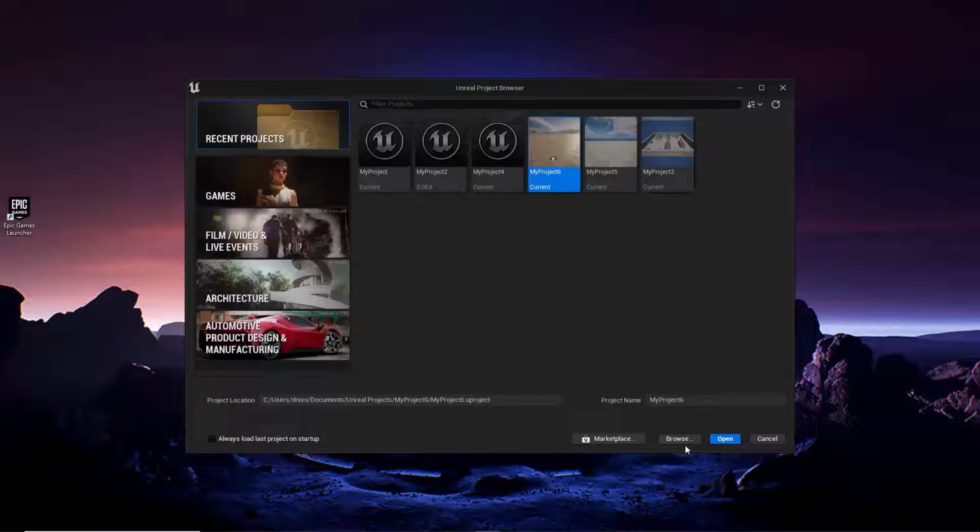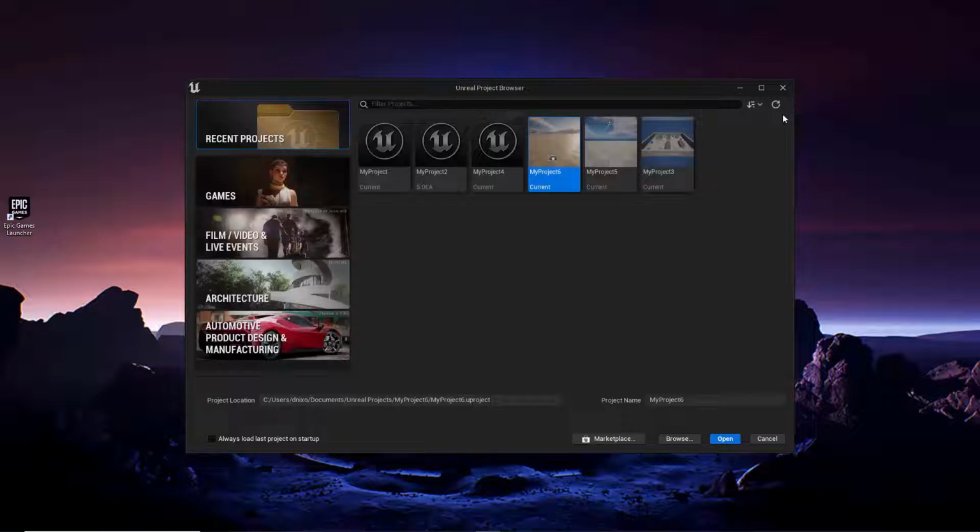Okay, so now look in the upper right corner and you'll see a refresh button that can be used to refresh the list of project thumbnails. So again, let's say that you download a project from the internet, but instead of saving it to the desktop, you save it in the installation directory instead. Then the project browser will be able to find it. However, it won't appear in this list until you click the refresh button.